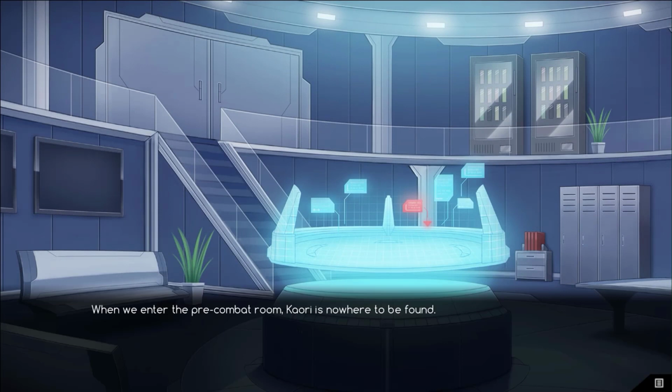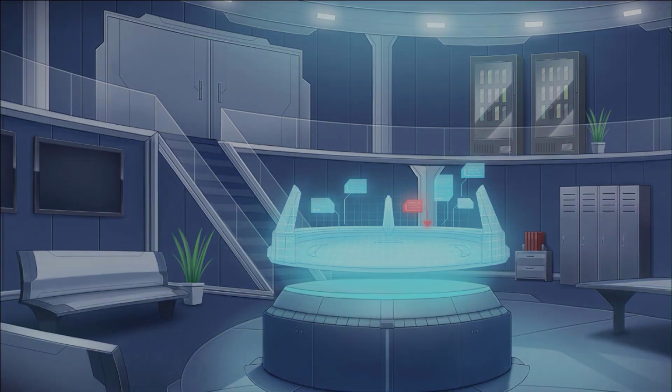When we enter the prep room, Kaori is nowhere to be found. She must already be changing. She and I go to change, but Mayu stays back. She must be really upset if she's actively avoiding Kaori.